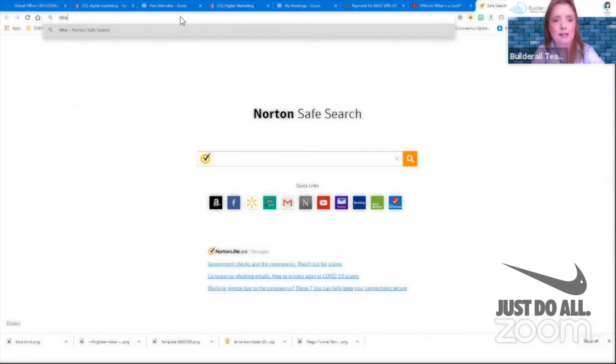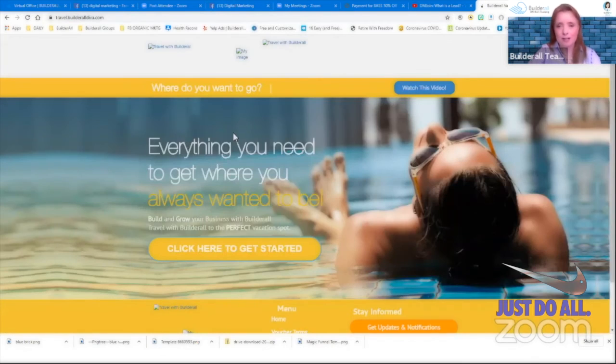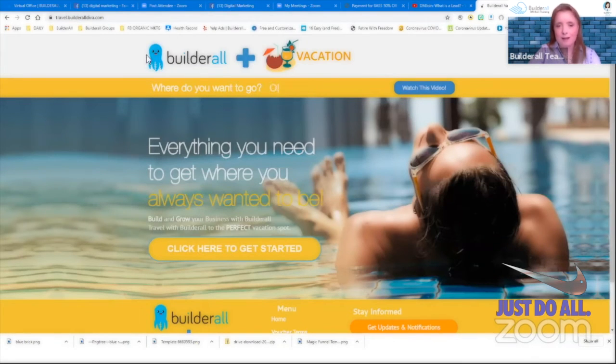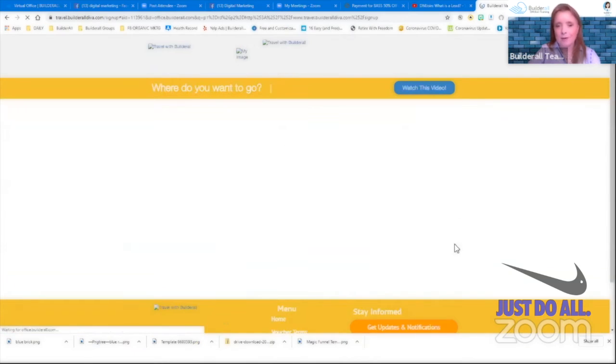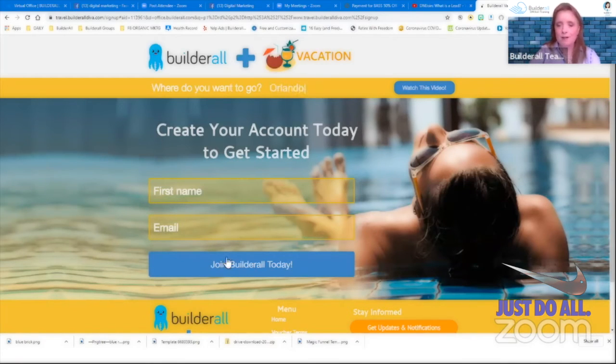So this is one of the old ones. I think this was in Pixel Perfect, and I'm changing it now over to Cheetah. It's almost done. But this was Builderall plus vacation. So I had vacation vouchers. So when they signed up, they just clicked here and it opened up a magic funnel. And when they filled out the magic funnel, it actually created an account in the background. But also the results, they got access to a free travel voucher that they could use to travel to places like Myrtle Beach and Maui, Hawaii, and Cozumel. Playa del Carmen. So lots of great places they could choose to go with this travel voucher.